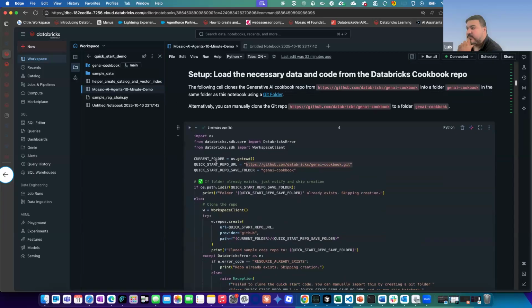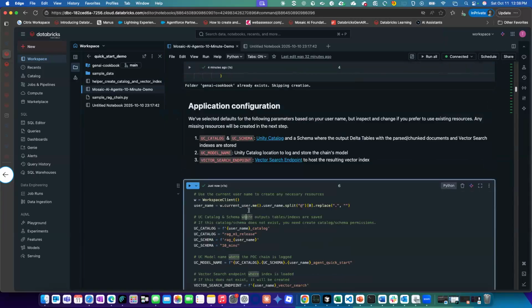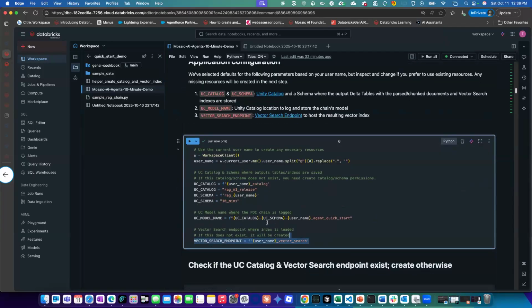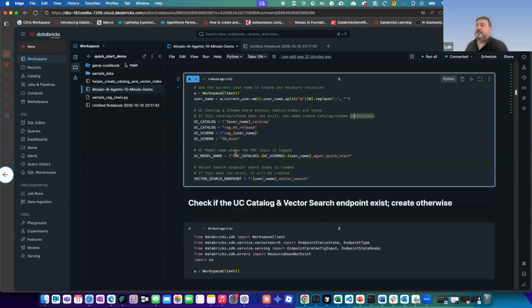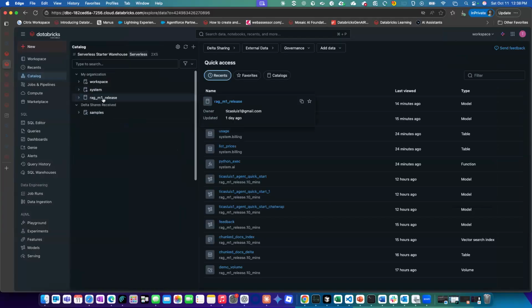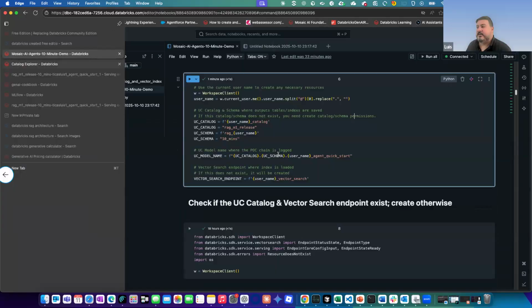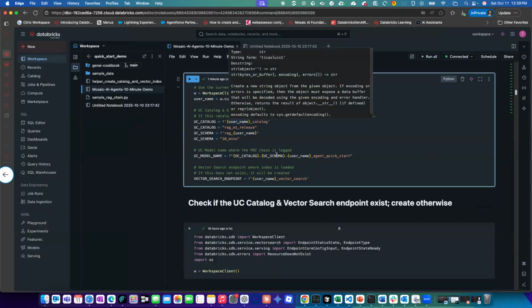This one here? Let me tell you. This one, sorry, which one? Vector search endpoint exists. There's a title called the below one, actually. Yeah, so you need to, this was what I was saying before, you need to create this catalog. I see. And I created it just now. So after creating, I need to run the previous step again, maybe. You can run the previous step before. Okay, got it.